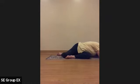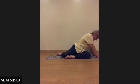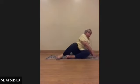And then once again, we're going to take those hands and place them underneath our shoulders. Let your head hang as you straighten out the arms. And once the arms are straight, then lift the head up and swing those legs around in front. And windshield wiper them in and out, pound them up and down.